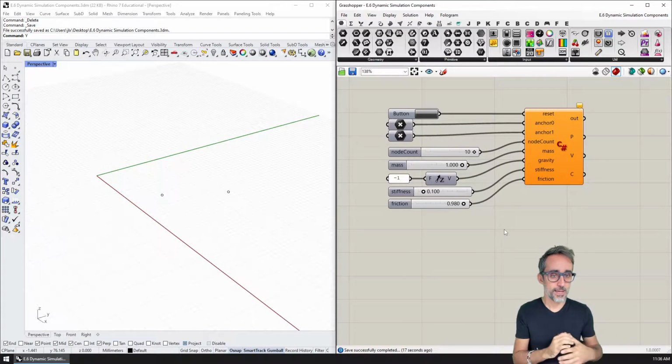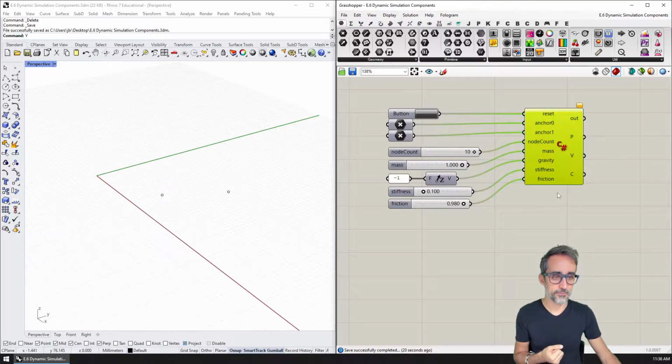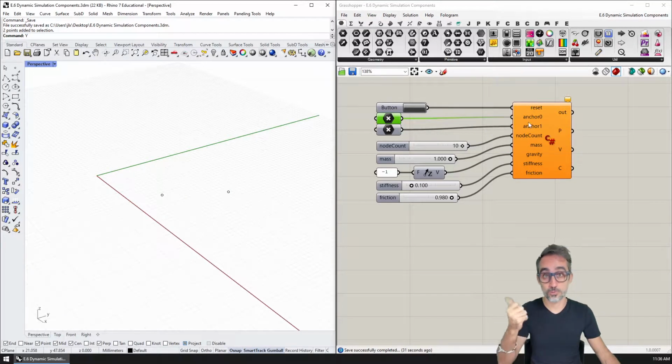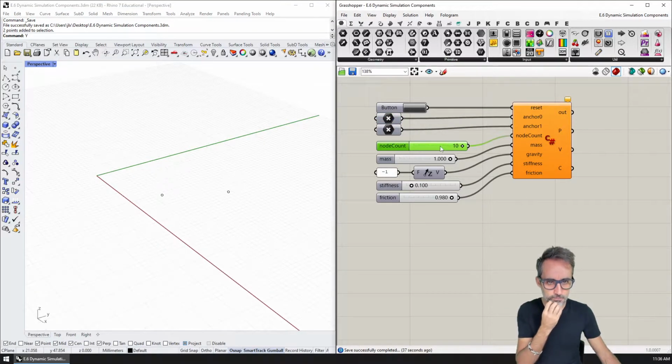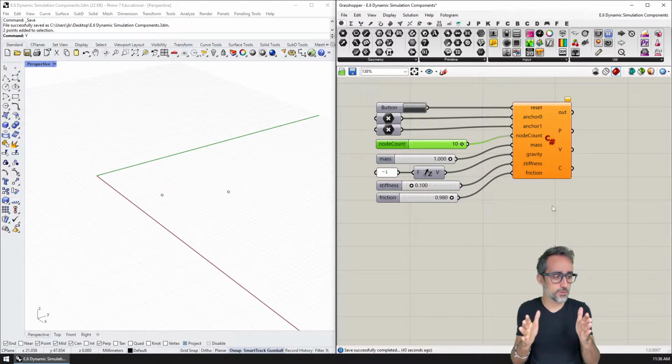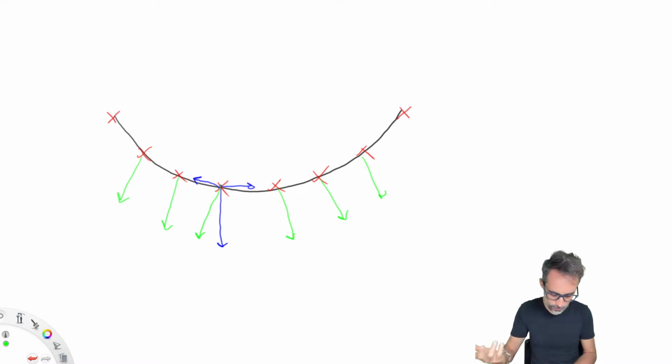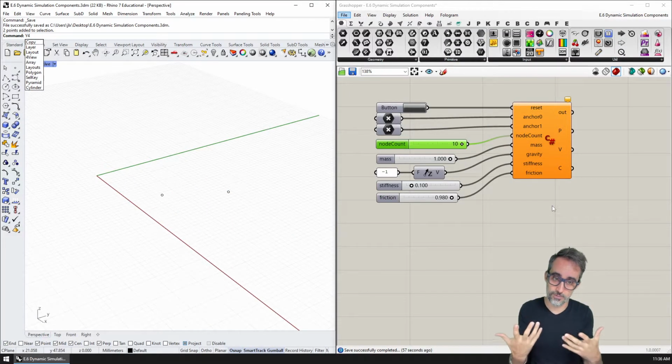Okay, let's start. As I have done before, I have gone ahead and dropped here a C# component that has a bunch of inputs. I'm going to have a Boolean that is going to be resetting the simulation. I have the 2 points that I'm bringing in from Rhino, which are going to be the anchors that I'm going to be using in my system, anchor 0 and anchor 1. And then I have added a new input, which is the amount of nodes that my system is going to have. That is going to be, as I showed in the example before, how many particles I am going to be modeling. All right, and this will make the simulation faster or slower, but also more refined or less refined.